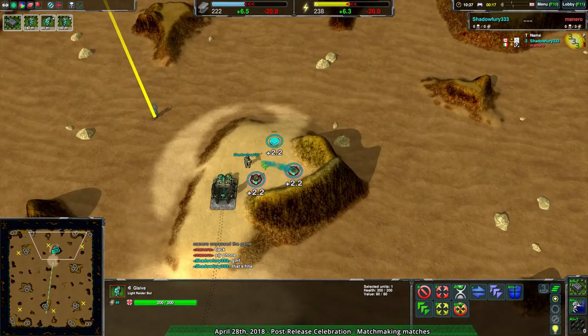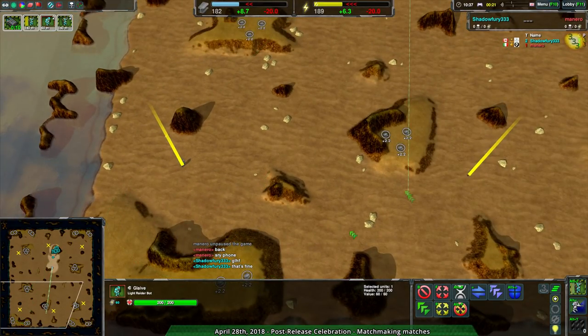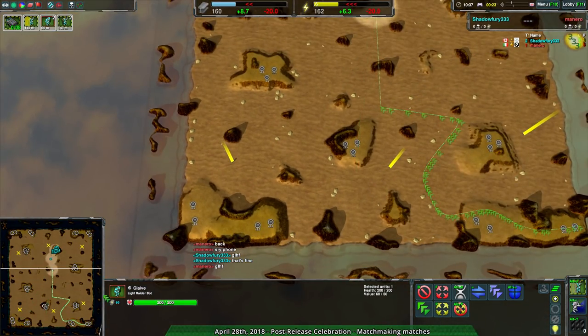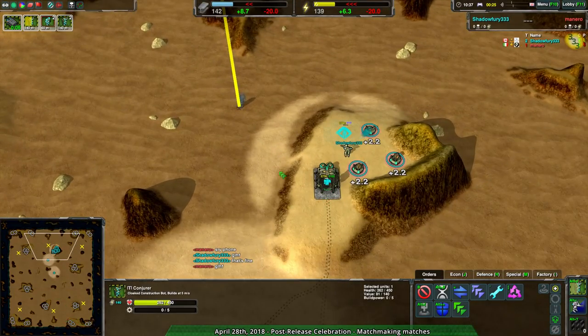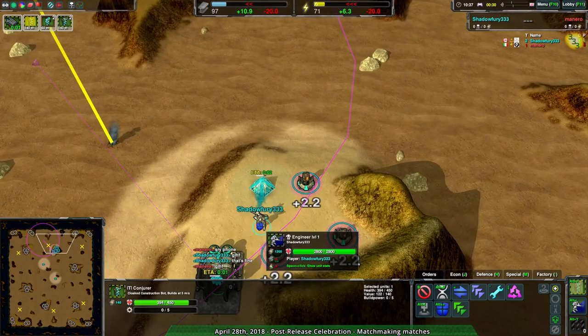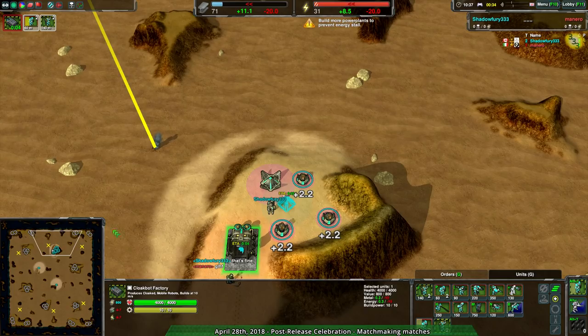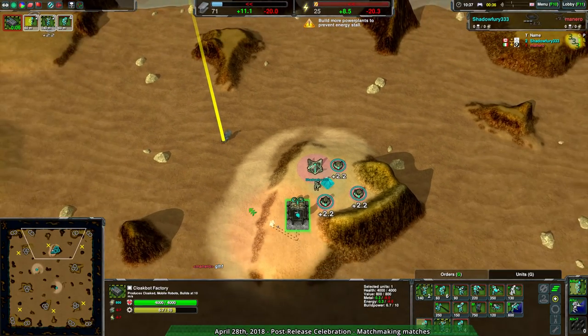Alright, so let's get some glaives around, get in the back line as well. Let's see if I can intercept some of the people who are reclaiming, while at the same time doing some reclaim of my own. And you are setting that up. Okay, cool. And then I'm going to want more glaives. I'm going to want a lot more glaives.